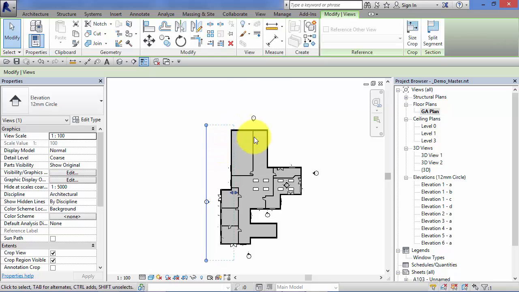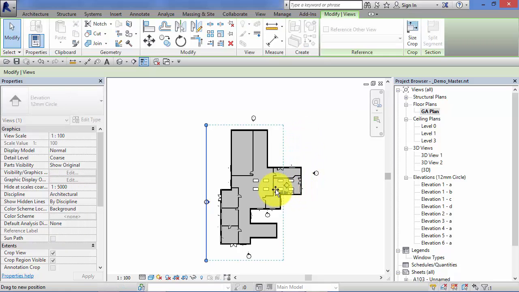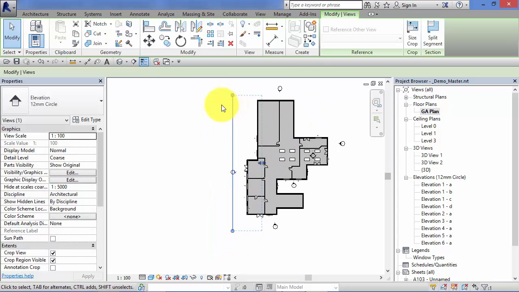Also, you can imagine if you had, in this example, another building, an outbuilding here where my cursor is, if the elevation depth was set right back here, then it might be a little confusing because in the elevation you'd actually see the wall coming in from the left hand side of the elevation. So again, another reason why you probably want to just crop that back just to what you'd actually be able to see in real life.